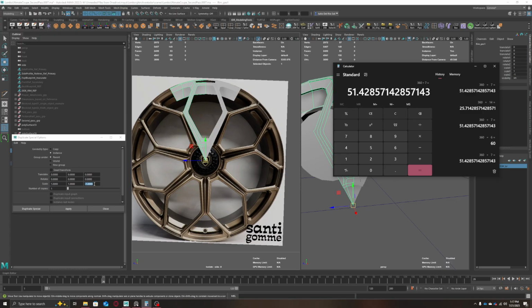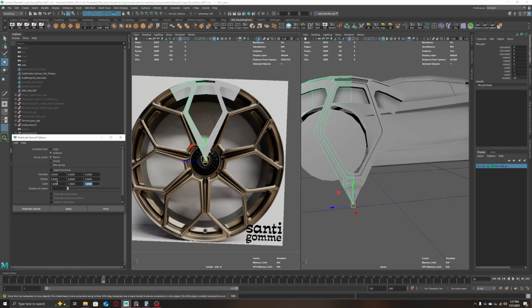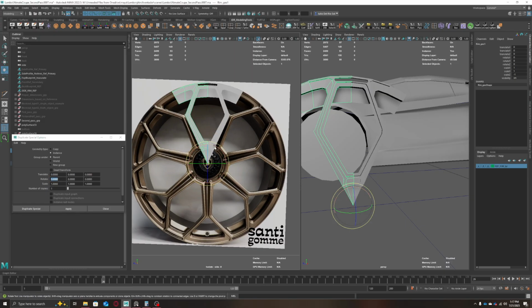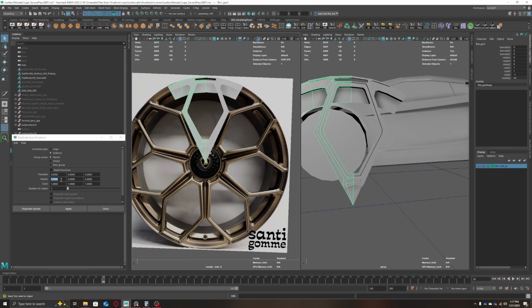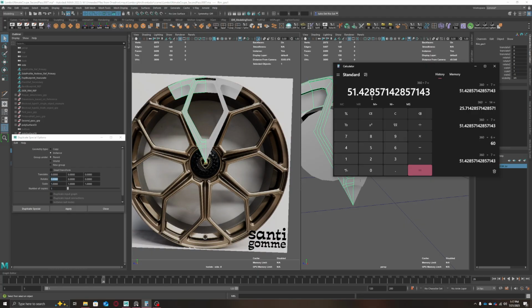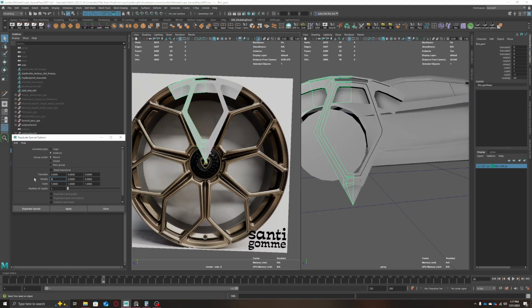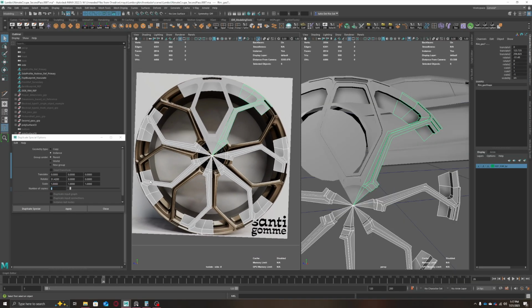Now with that, we're gonna reset this to 1, make sure all our scales are 1. We're gonna rotate over and test which rotation works. Normally you do this and it says rotate X, and that should just work. So now we go rotate X, we can go back to our calculator, 51.42. We're gonna go number of copies 7, right? No, we're gonna go 1 less than the one we want, so we're actually gonna go 6. We're gonna apply duplicate. Boom, it'll duplicate them exactly where they go.